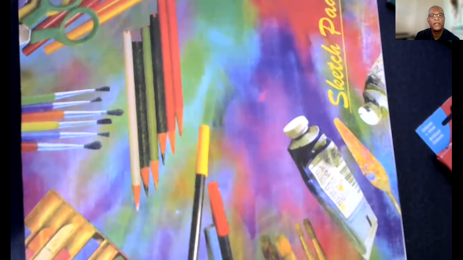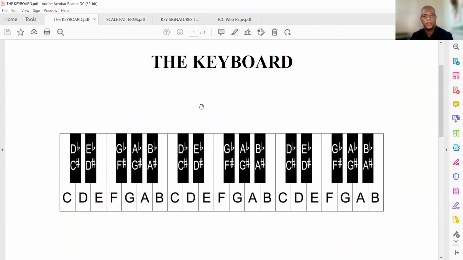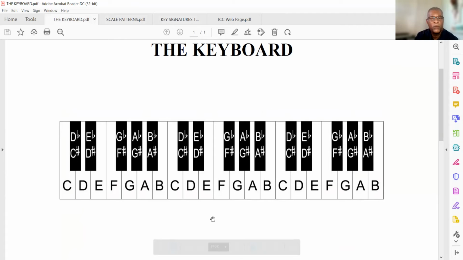We're going to go back for a little while to the charts, and I want to show you something. The keyboard. Now, you have to use your imagination a little bit here. We are going to wrap around a distance of 1 octave. So let's start at C. We're looking at C, C sharp, D, D sharp or E flat, E, F, F sharp, G, etc., right up to this C. So this is 1 octave, all the notes, black and white.